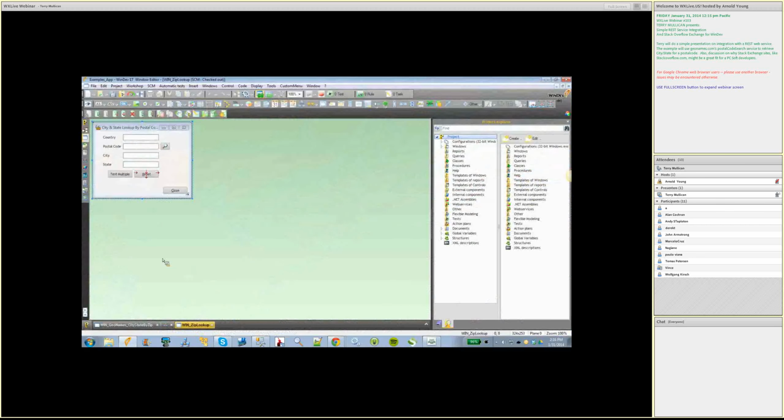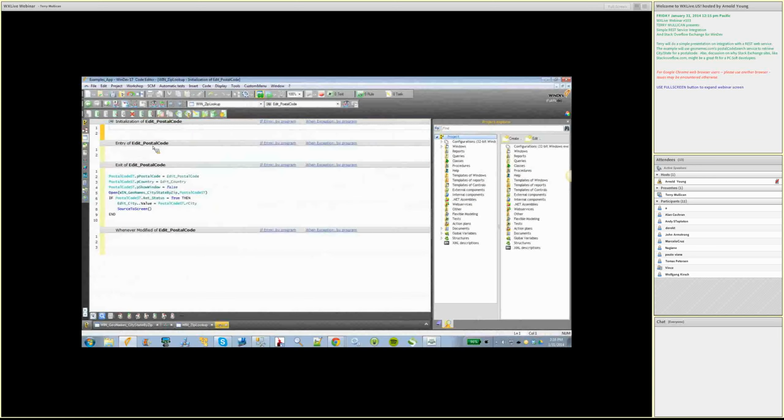All the code in this lookup is actually calling the GeoName city-state zip window with nothing more than a structure of what I want to look up. I basically said, I don't want you to show the window if you don't have to. That way, if you give it a zip code that results in multiple matches, it will pop the window automatically. Otherwise, it looks it up, returns it, and you're off and running.